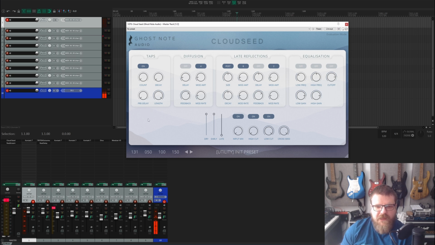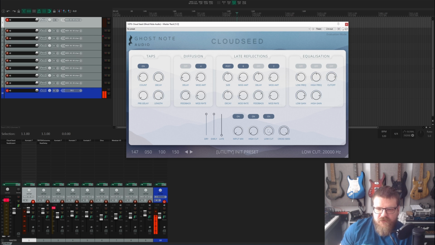You can hear this one's sort of quite lumpy. This one even more lumpy. That one's quite interesting. And if you turn up the count again, you can hear it's quite bright, and it's also not a very big wide stereo field.